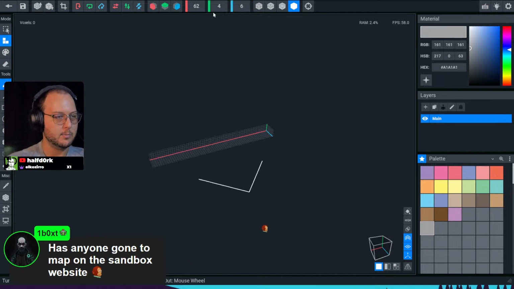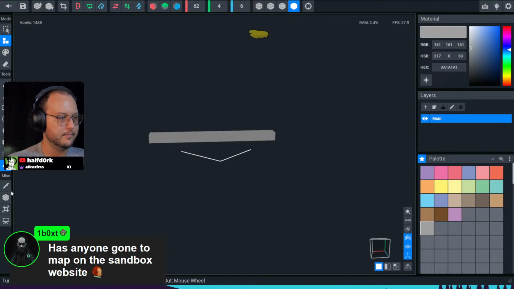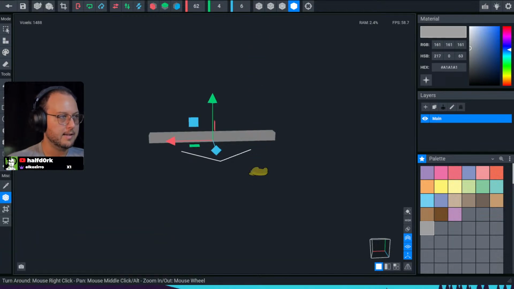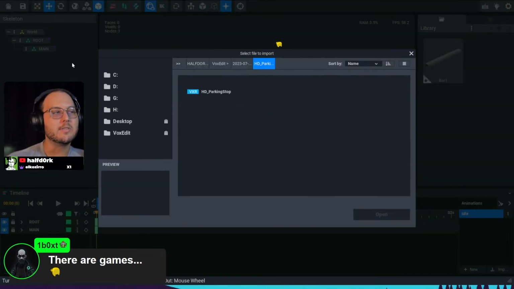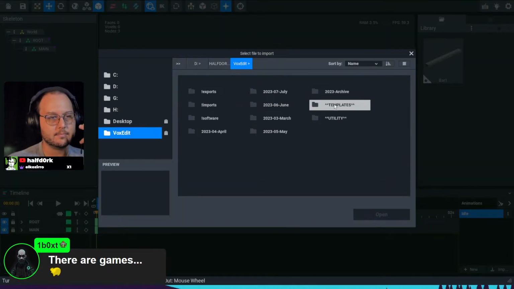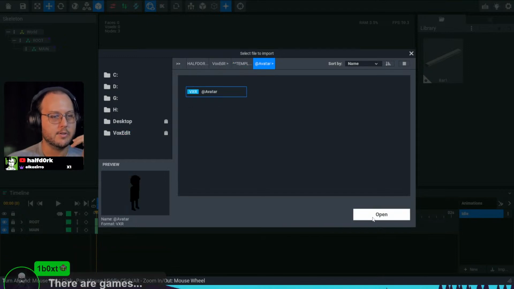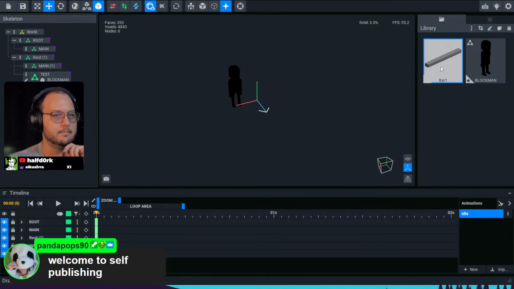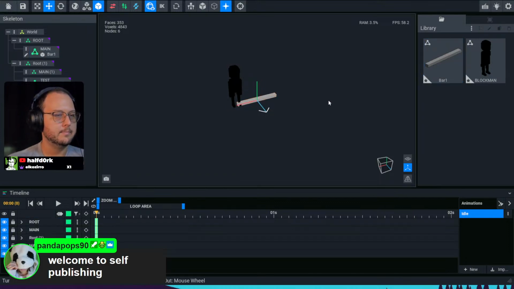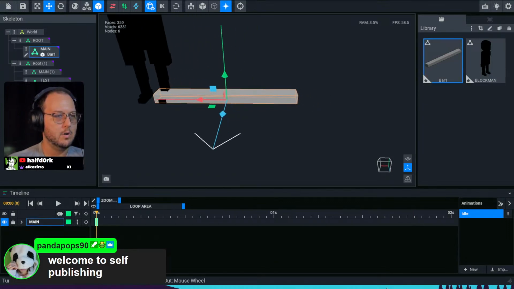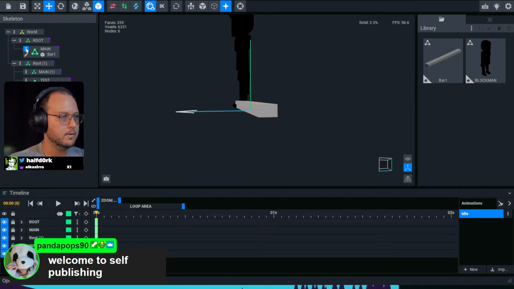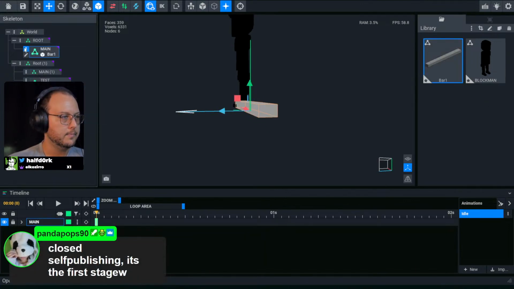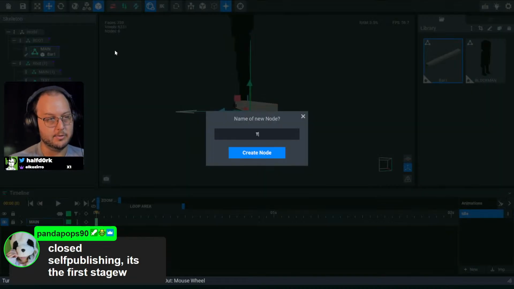And we'll do 6 wide. Get an idea of the size here. I'll go ahead and import dirt for scale. Child node, we'll do top.